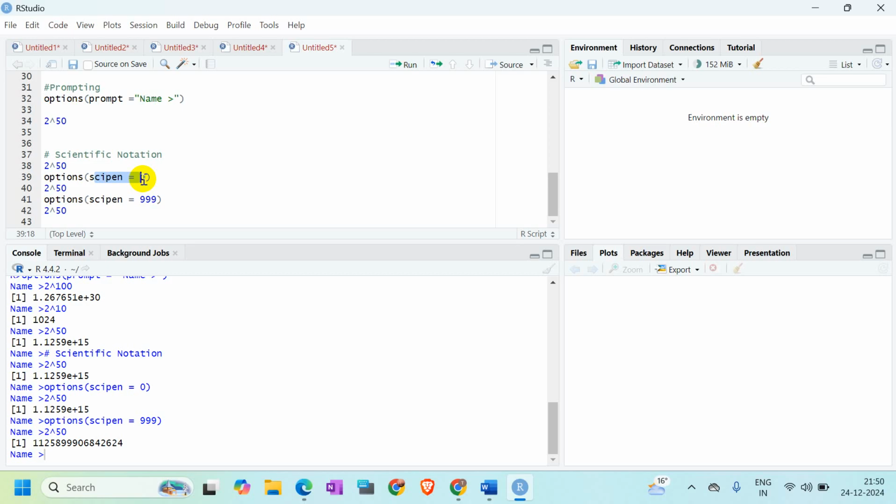You need to remember those very small steps so that you do not get stuck in big programming problems. If you want to change from general notation to scientific notation, use scipen equal to 0. And if you want to project your scientific notation value into real values, use scipen equal to 99. In that way you will handle scientific notation values.